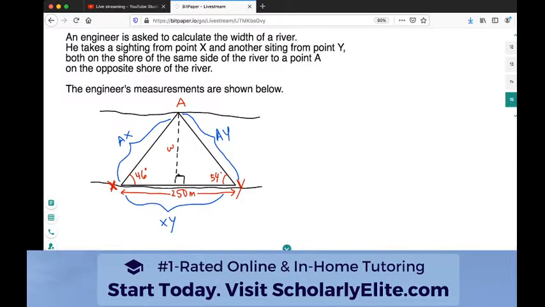So in this case, we ask ourselves, should we be using cosine law or sine law, right? Because we're trying to find out what the lengths are. And realistically, we want to solve for pretty much all the side lengths of this triangle. So in this case, I'm going to say to myself, well, typically when I have some angles and only one side length, my best bet is to go ahead and solve using the sine law.